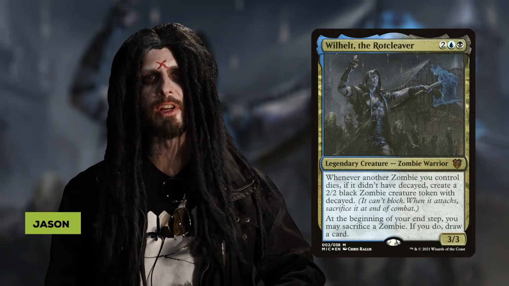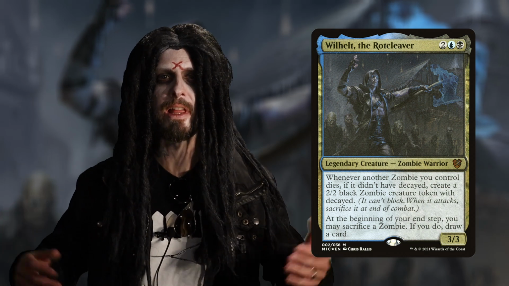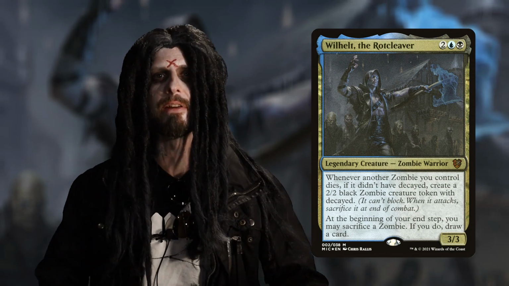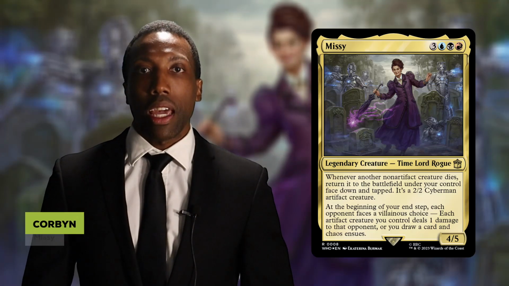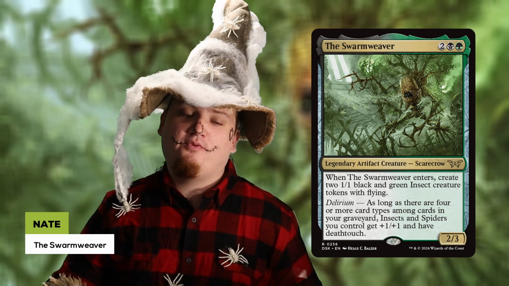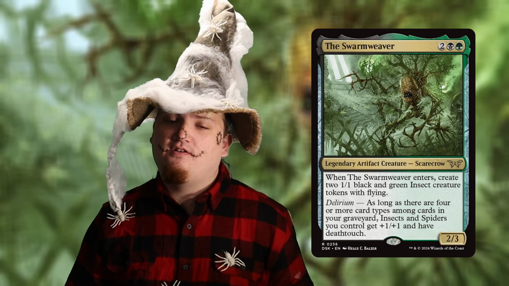Hey, what's up everyone? It's Jason, and I'm going as Rob Zombie for Halloween, so I made a zombie deck. It's Wilhelt the Rotcleaver. He draws cards, he makes zombies, and eventually, hopefully, he wins with Gravecrawler. What's up? I'm Eddie, and today I'm playing Chucky. We're gonna get some stabs in. It's Corbin. Today we are playing Missy. It's gonna be an artifact storm deck, and I'm gonna do some storm things probably. Howdy guys, it's Nate, and today I'm playing the Swarmweaver. The plan is to be everyone's worst nightmare.